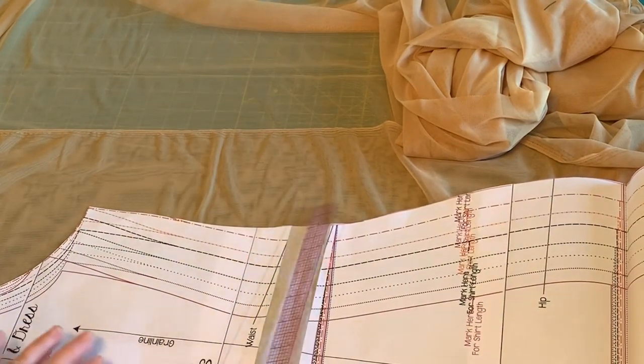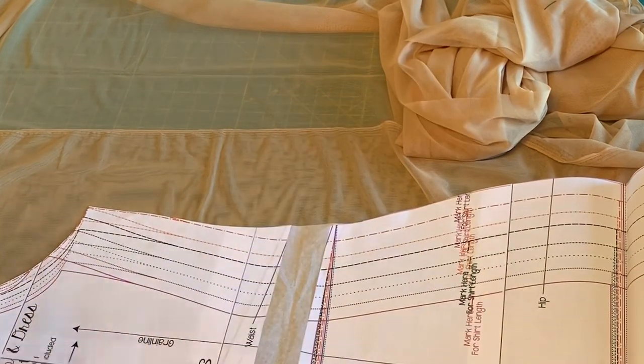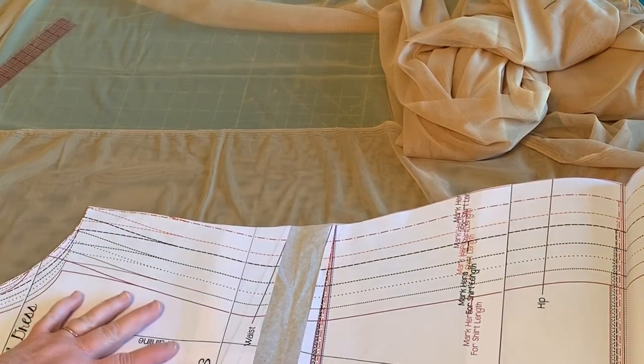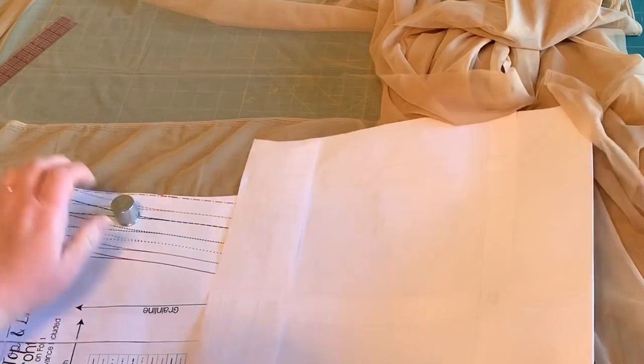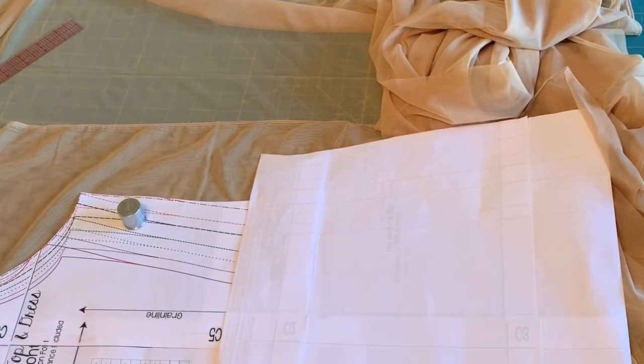You could probably get away with just going to the bottom of the lengthen-and-shorten line — it just depends on your bra size. But a lot of sewing is mathematical, and a lot of it is also just common sense: where do I want the bra band to be? Well, where my bra band is. If you know something that already works, just replicate it — that's basically all you have to do.